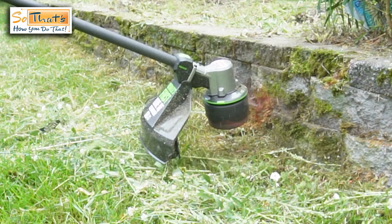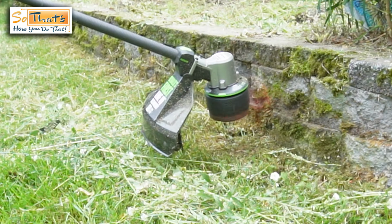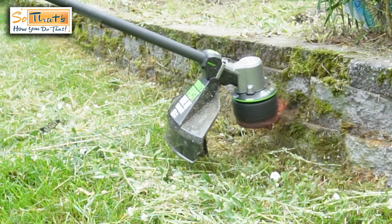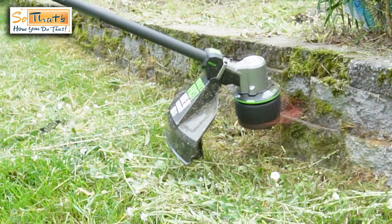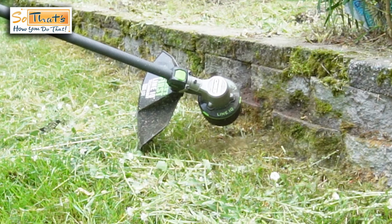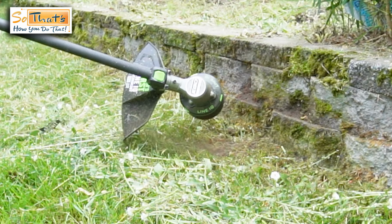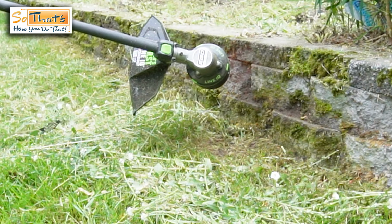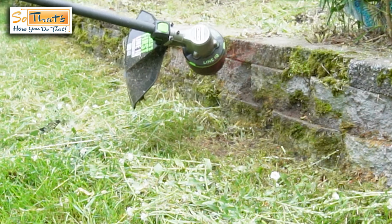So I wanted to put this in slow motion so we could get a really good look at this line. This is the slowest and clearest I can really get it to show, but you can see that that line is continually staying long. It's not ever really getting short. There are some times when I'm doing this that I feel the weed whip jerk a little bit, just a little nudge, and that's the time when it's feeding out more line.